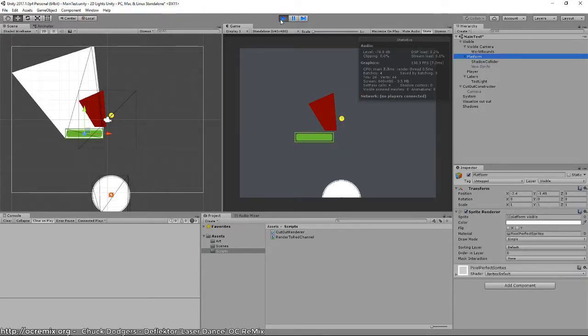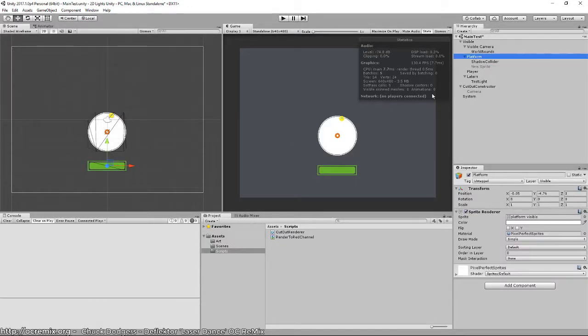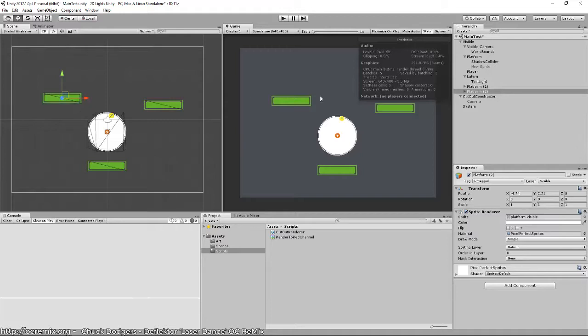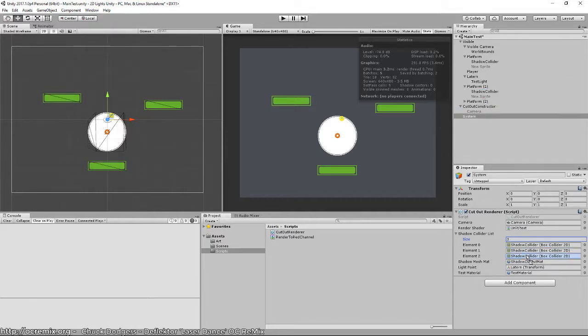Let's start with 2 platforms and see if that affects the speed. And then I'll need to add both of these here. Oops, yeah, I have to actually add the collider, not the platform itself.